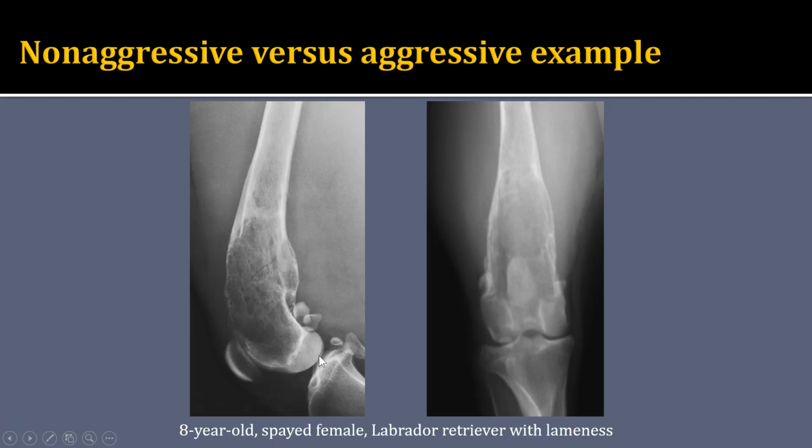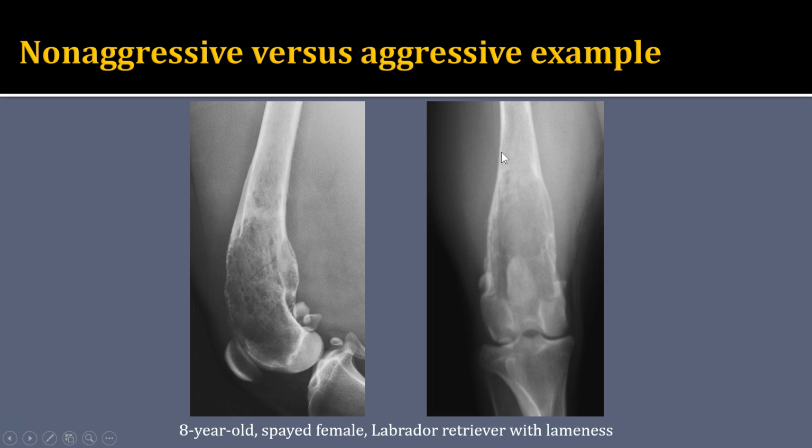So let's look at this example. This is a distal femur of a dog. And so when I look at this patient, I see areas of moth-eaten lysis. Also notice there is true lysis of the cranial cortex here as well, so cortical lysis. There is a solid periosteal reaction, but there is also an indistinct zone of transition where we have normal bone, maybe even a little bit of permeative lysis into this geographic area of lysis.